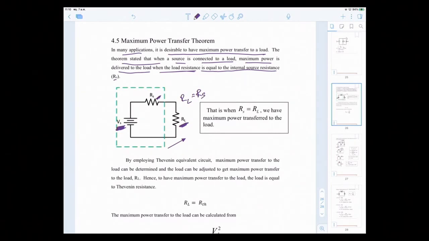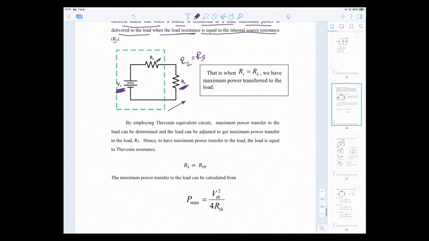Whenever you have a problem asking for maximum power transfer, what is your RL to have maximum power transfer, you can apply Thevenin theorem right away. Your RL becomes pretty much RTH, and your maximum power transfer would be VTH squared over 4 times RTH. So this is like your VTH and this is your RTH if you use Thevenin.